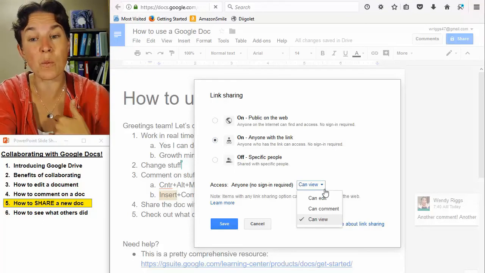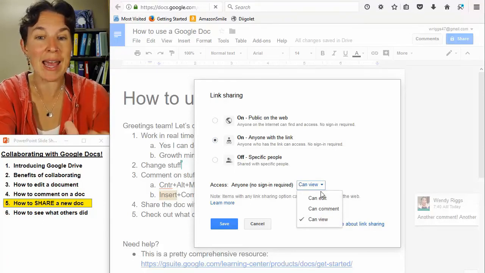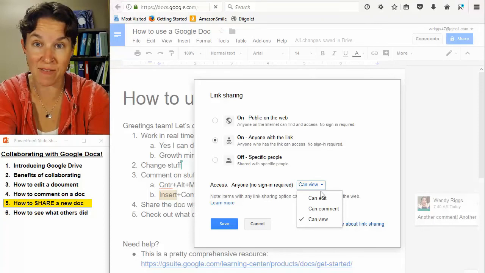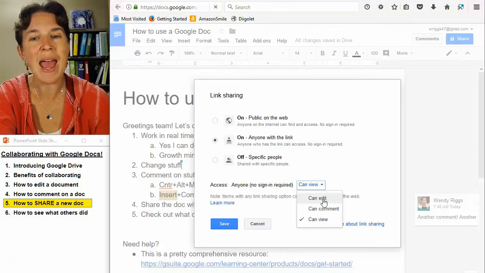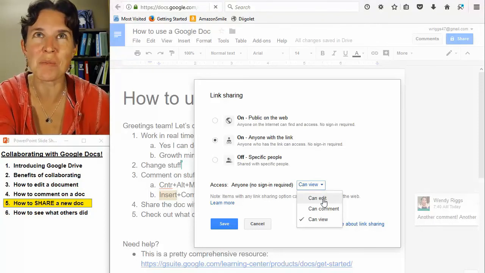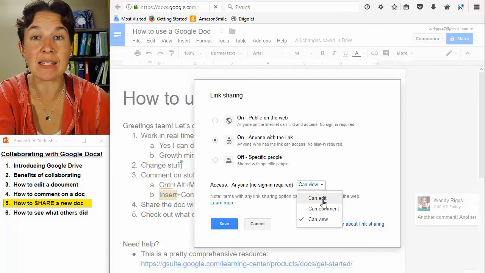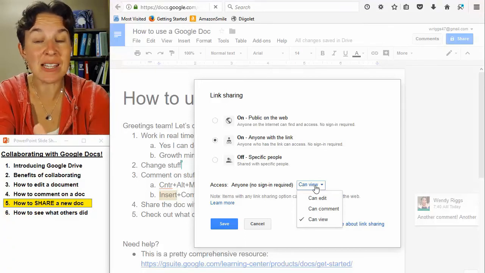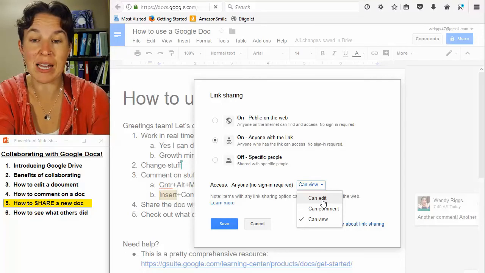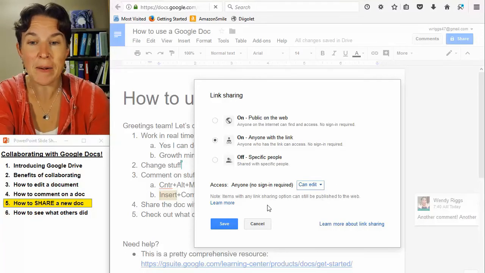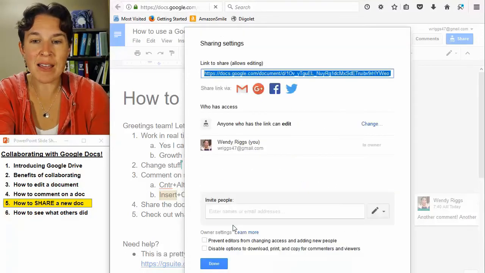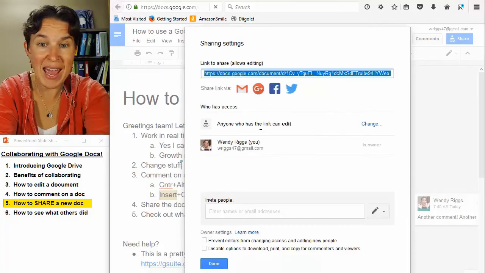But when I make them, I like to say anyone can access it if they have the link to this document. And then, this is the most important part, you got to make it so they can edit the stuff. So not just that they can view it, but they actually have to be able to edit it. So I click Edit. And now I go save that thing. Okay, anyone who has the link can edit.